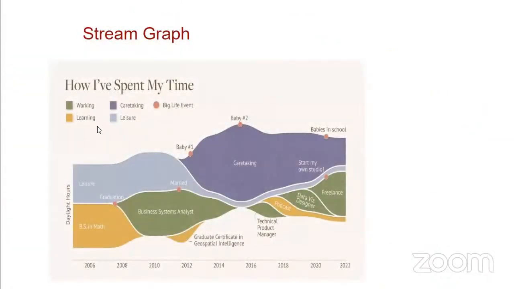So we have a stream graph. This is one somebody actually explained. I found this on Twitter, and somebody used it to explain how they were able to use their time. So we have the flow in terms of moving from 2006 to 2016 to 2022, and then we have the explanation up here, which is the key to be able to explain what each color represents. So it's a stream graph. You see it forms something like a river in terms of flow of time.